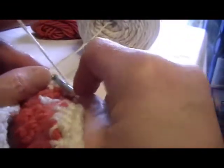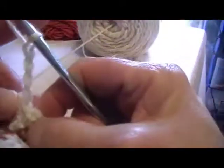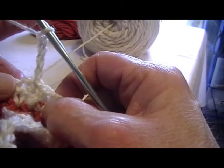Almost down to the first stitch, or the ending stitch, to begin our next row. And I do need to count these. I think we want an odd number of stitches. Okay, here's the last stitch. We are going to slip stitch in the very first one, or the ending, and we're going to chain 1, 2, 3, and 4. Chain 4. What we're going to do is double crochet, chain 1 all the way around.